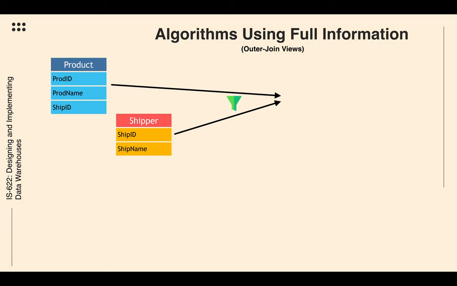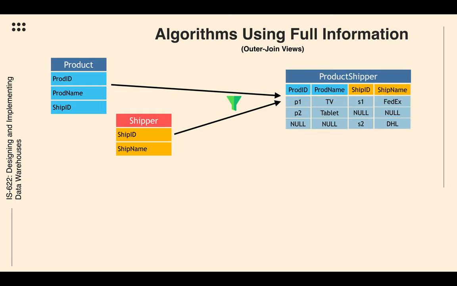So when I create this materialized view, I'm doing an outer join. You can see that I'm doing an outer join, because I'm taking the product ID and product name from the product table, and then I'm using ship ID and ship name from the shipper table. And you can see that this is an outer join because I have null values here and null values here. So this is a full outer join. I have products which do not have a shipper name, but they are still added to this table. I have some shippers who have not yet shipped anything, but I have still added them as a record here with null values. So this is a full outer join.